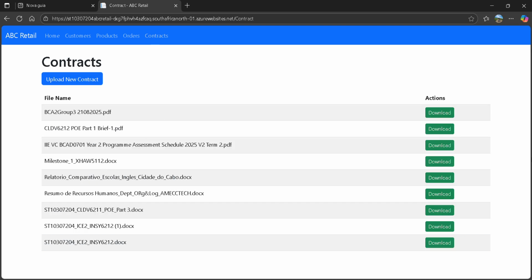Here are all my contracts that I had uploaded previously for testing's sake. You can download any of these files, which are text files, PDF, doc, and so on. Because I'm using the Windows screen recorder, I'm not sure if you're going to be able to see it, but I actually downloaded it to my downloads folder. It's showing here, but I don't know if you will be able to see it.